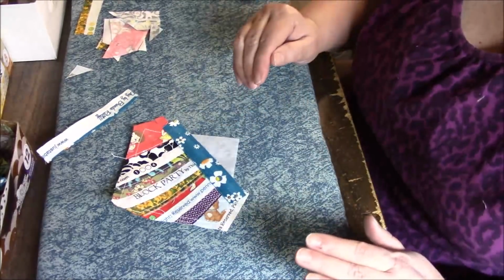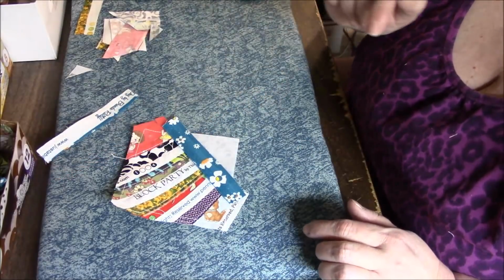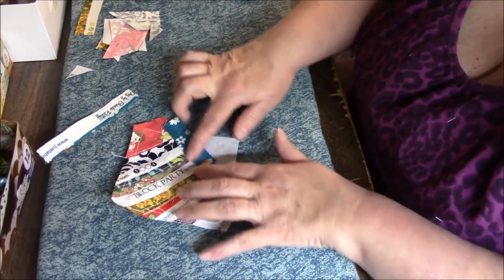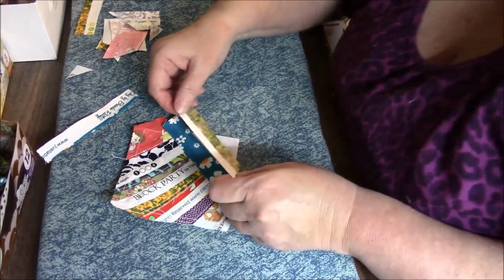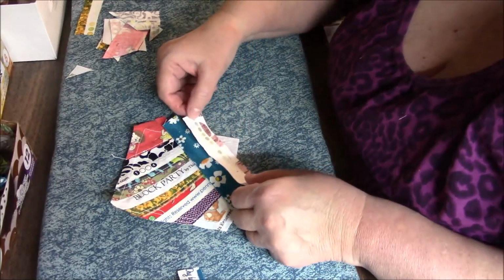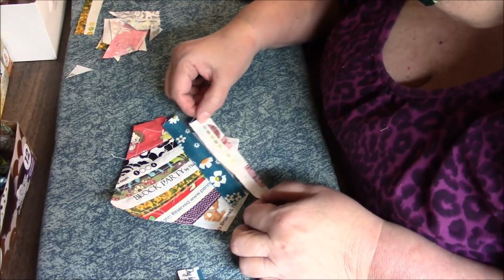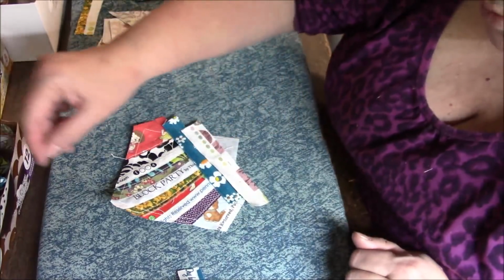Now, in this case, the selvage is facing that way. It's away from me because we're going to cover going down, and we want this to have the selvage edge. Next, I want wording or dots or something. Here we go. So I just have to make sure I cover the Fusible. And we'll put that there. It's not going to take too many.